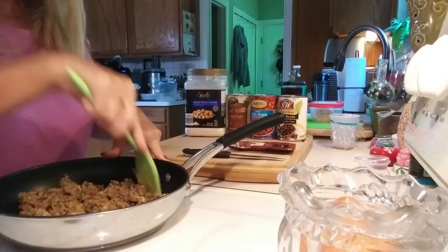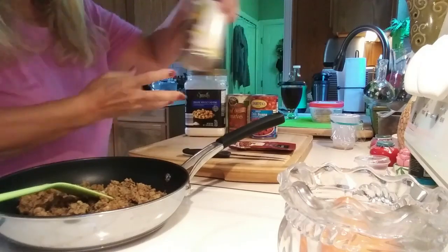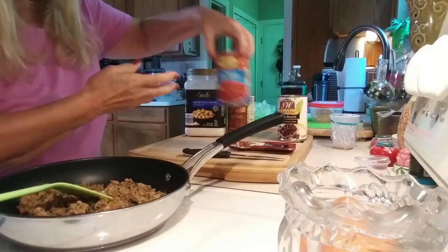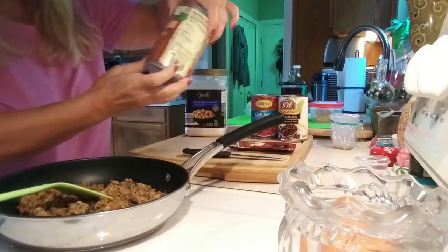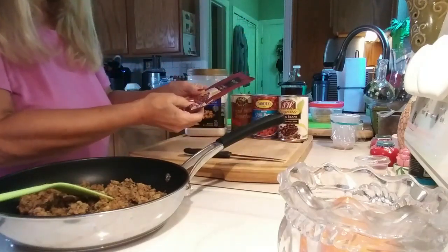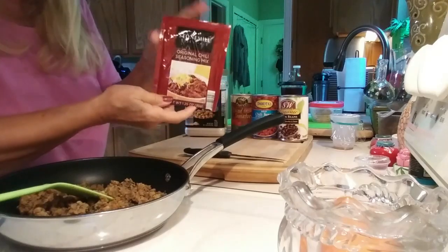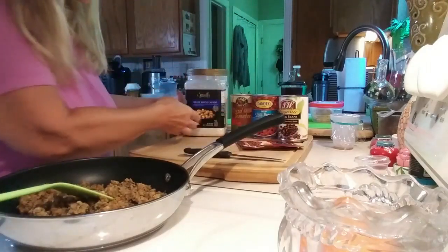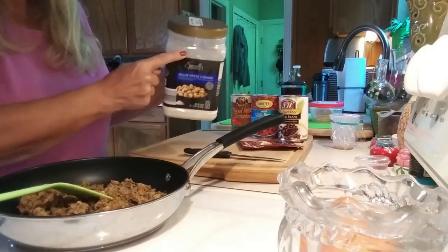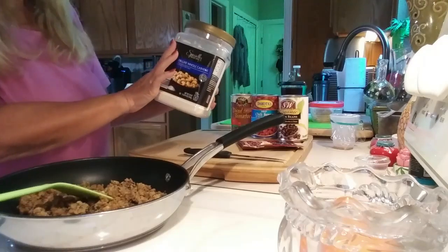So I went into my pantry and I found some black beans, some mild chili beans, and some chili ready diced tomatoes down there. And I also found a chili mix. I don't know if I got this at Aldi's, I don't remember because it's been in the pantry. And here I also have my vital wheat gluten, and this is also a repurposed container, and that is from cashews from Aldi's.